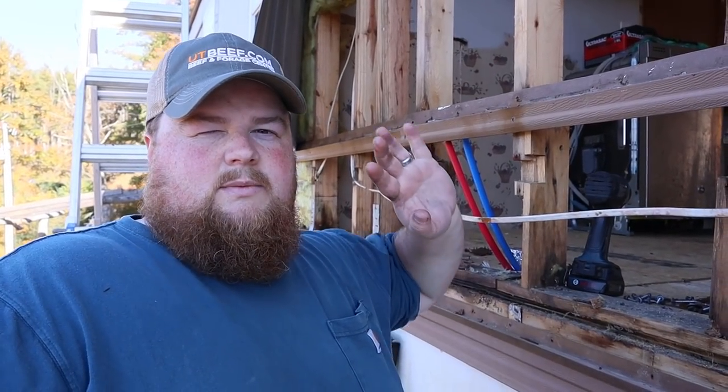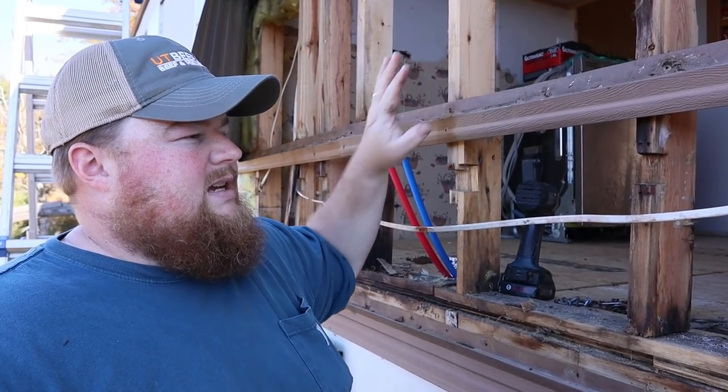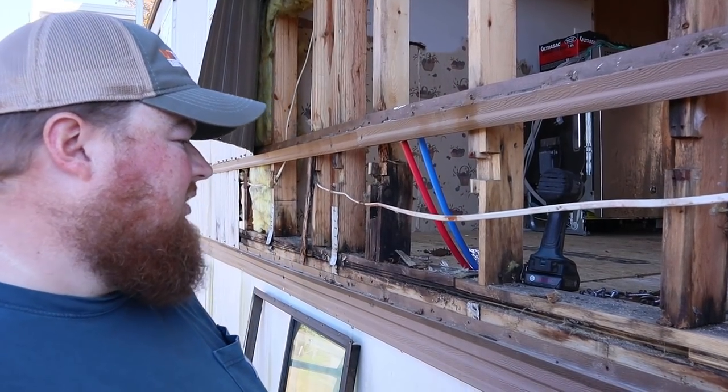So we've got everything that we can off on the outside. This little trim piece is just floating here. It's not attached to any of the studs. I got the wire plates off so that we can pull these studs out and everything fine.